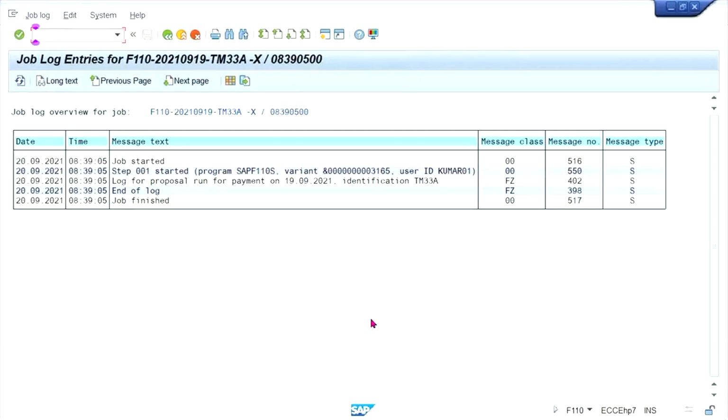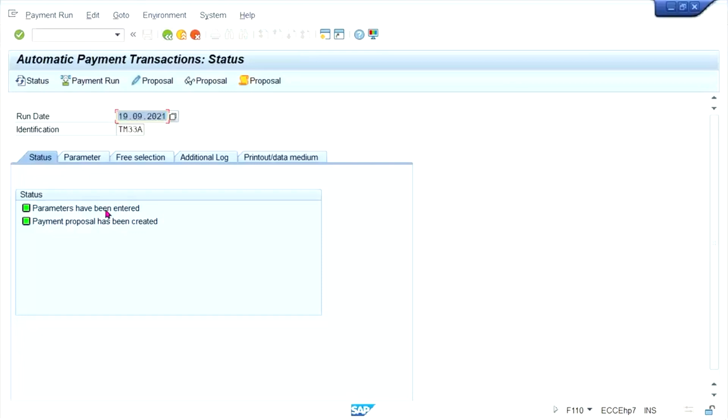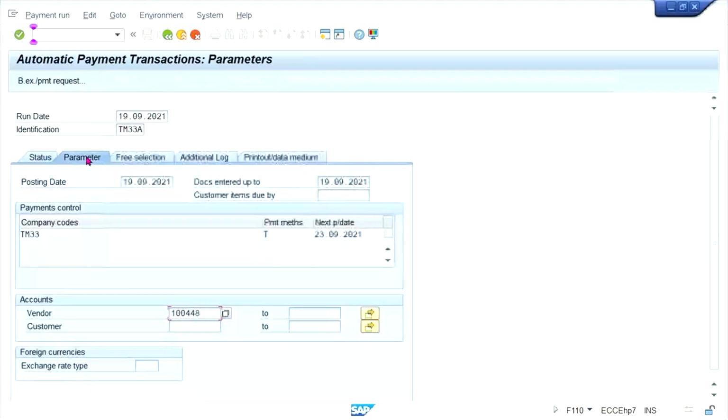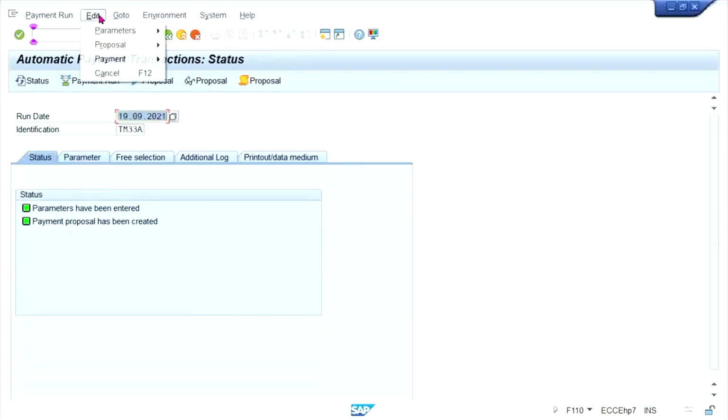Okay, I'll tell you. The reason behind it is, see, if you check the parameter, I said documents entered up to 19th, right? Even though I've given the posting date as the previous date, right? But we entered the document on 28th, right? So here, delete the proposal.